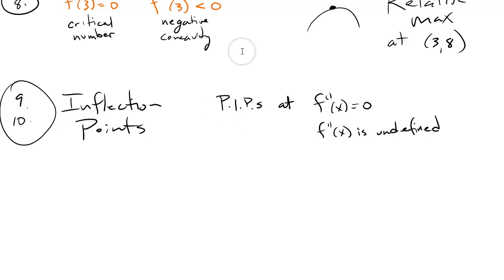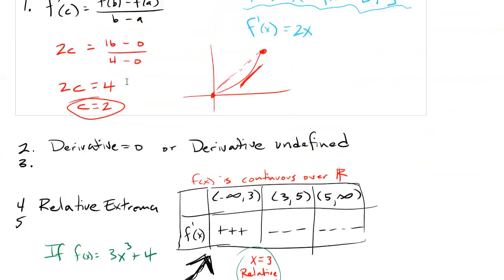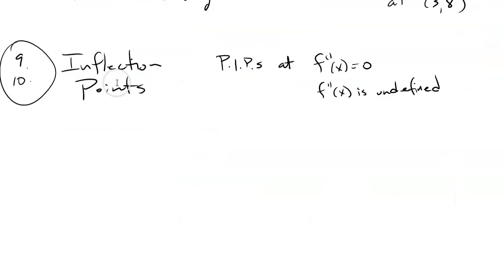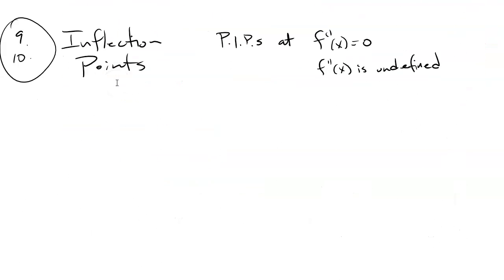I think these were 1-point questions as well. So chances are I'm going to give you the second derivative, or a table again. I'm basically giving you information, but the purpose of the question is for you to be able to answer an inflection point. Okay, so Natalie gave us a good starting spot.